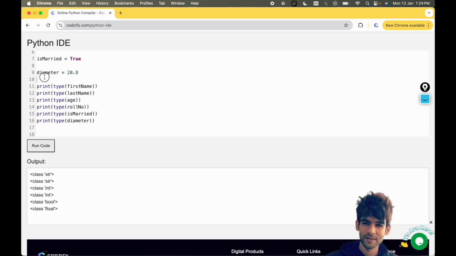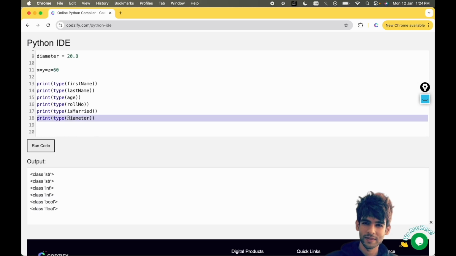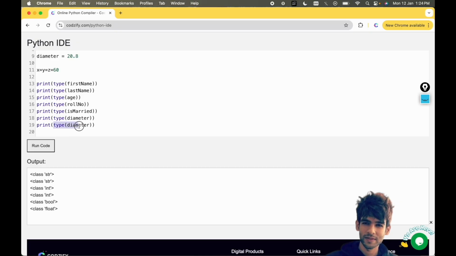Okay, now you can assign the variables like this as well, multiple assignments, x = y = z = 60. Okay, whenever you print the value of x, for example, it will print 60. If you print the value of y, that will also be 60.